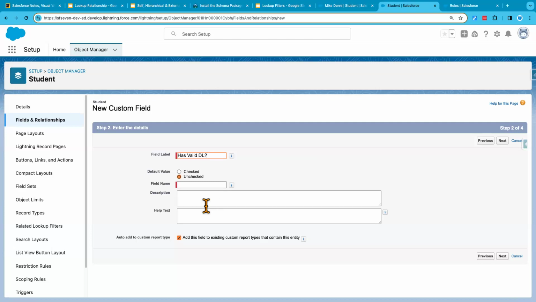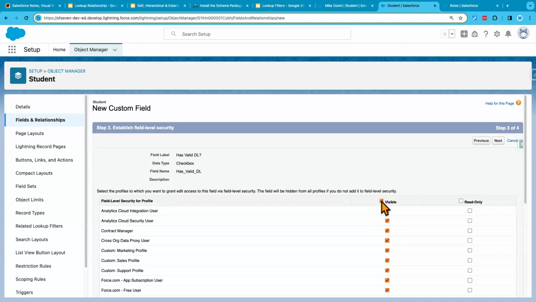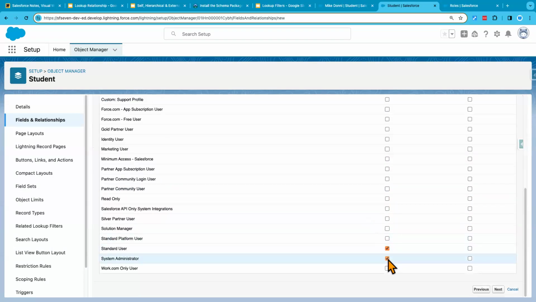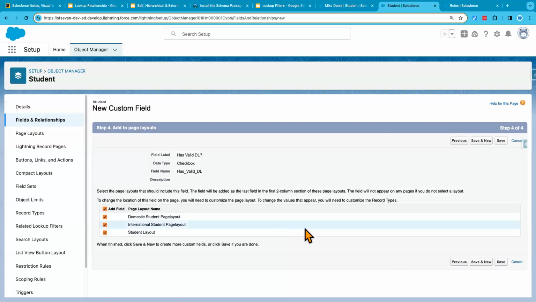Let's also provide some help text here, and we'll say, if the student has a valid driver license, check this field. Then click Next. Make this visible to these two profiles. Click Next, and then click Save.